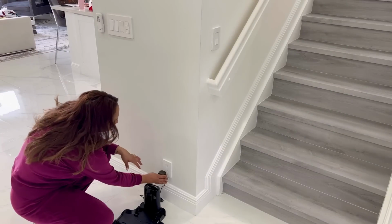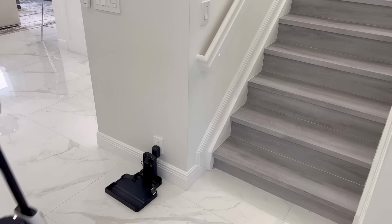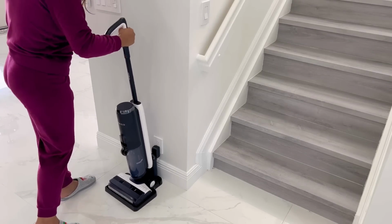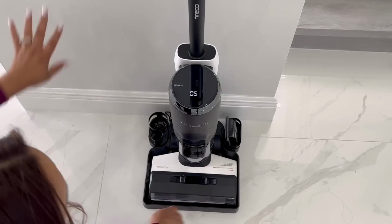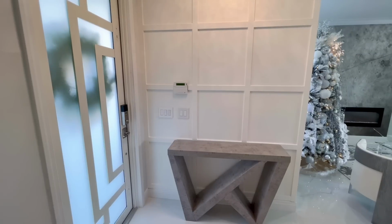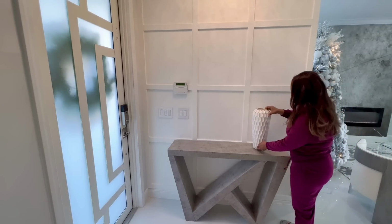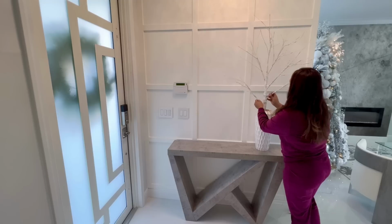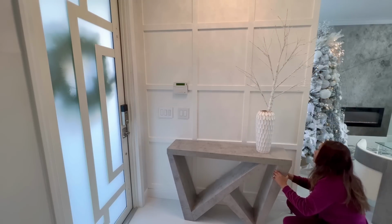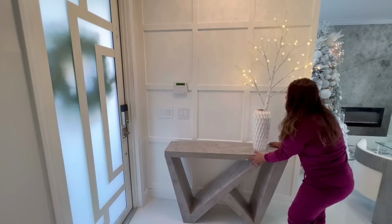So I'm gonna go ahead and put my new vacuum cleaner to charge, and I'm gonna start decorating until this thing charges. I am super excited and looking forward to trying this. So let's begin the decorating here in the entryway. If you watched my last video, then you've probably seen the makeover on the entryway wall. So today we're just gonna go ahead and decorate this space.